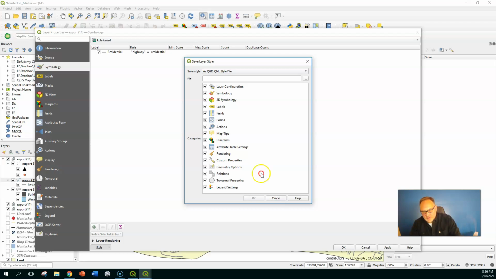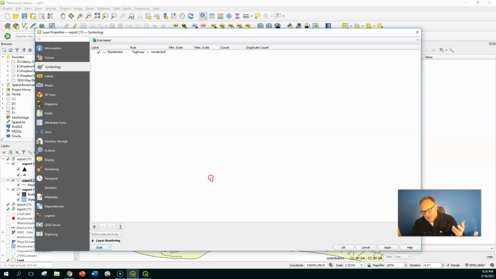I'll call it Nan demo, so I know later that I can delete it later. And the folder is already set, and hit OK, and then all that symbology for all the roads and the hydrology, the lakes, and the different types of roads.